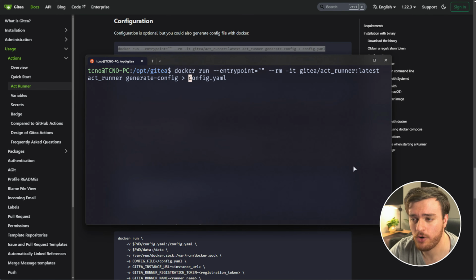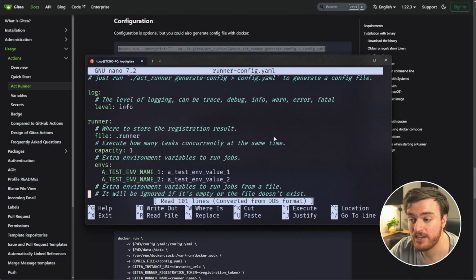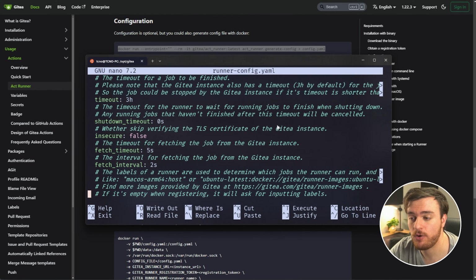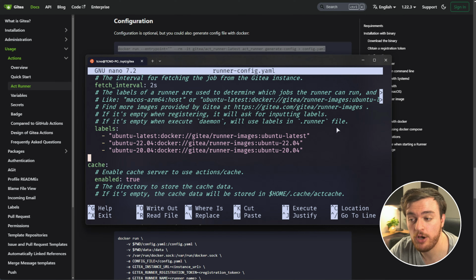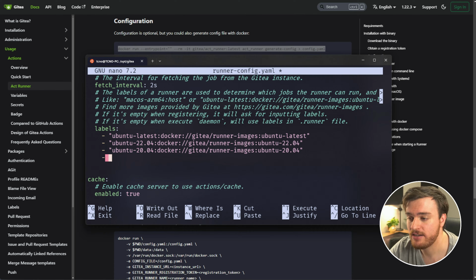This config.yaml file is just a bit confusing as to what it's exactly configuring, so I'll say runner config, just so we know exactly what this file is. Now it's created a new file called runner config, and if we check what's inside of it, we can see a bunch of configuration like this. If we scroll down, we'll eventually see labels over here where we can add support for custom labels and different images. To do so, I'll make a new line, and inside of quotes, we'll be laying it out in a specific format.